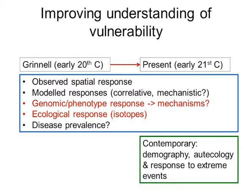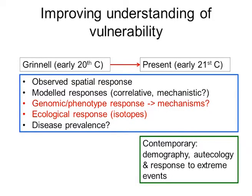What else can we do with museum specimens to help with that? The real work is to get in the field and study the ecology, physiology, reproductive rates, and disease — all the things that might be causing these contractions. But can we use museum specimens to help focus the hypotheses on what makes some species more sensitive than others? There are a couple of things we can extract. Museum specimens are great for phenotypes, which tell you a lot about ecology and changes in ecology. We can also look at isotopes and at genomes to see what's changing.